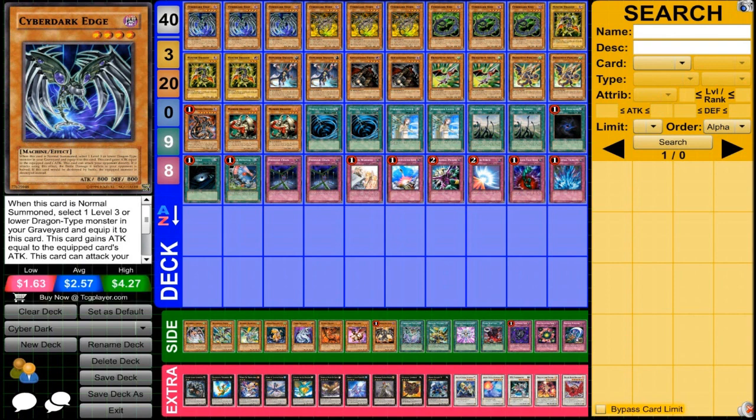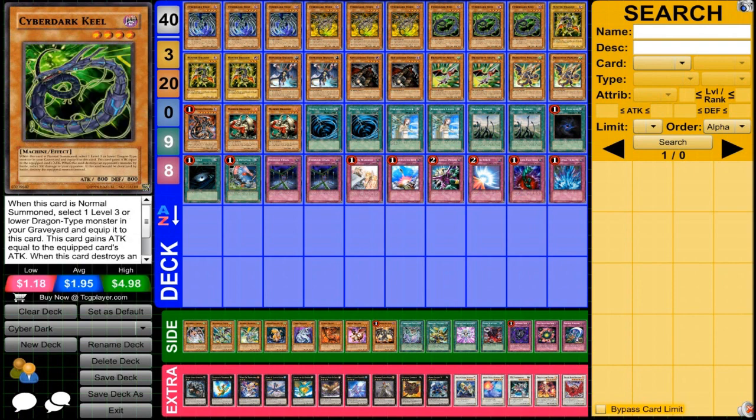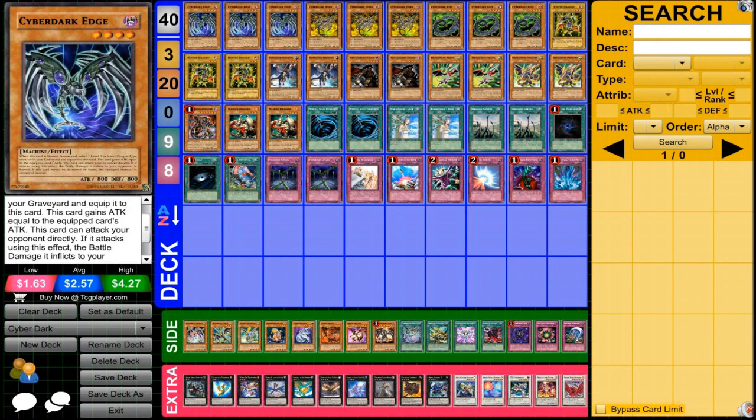Like Edge can attack directly, but he gets cut in half. Horn does piercing battle damage, and Keel does additional damage when he destroys a monster by battle, which is pretty nice. All the Cyberdarks also protect themselves. Basically, if they would get destroyed by battle, the equipped monster gets destroyed, which is nice.